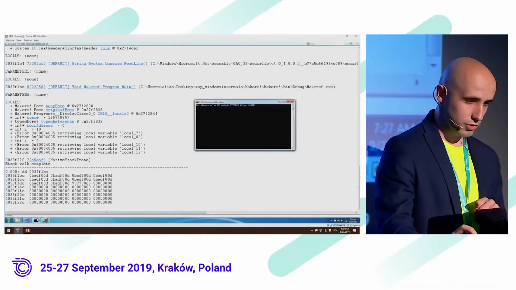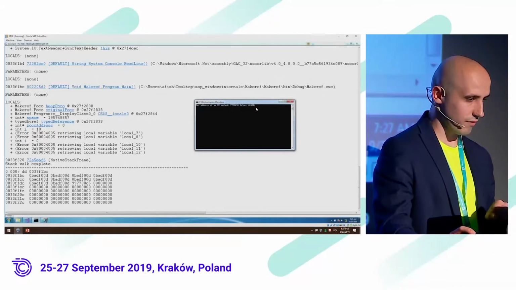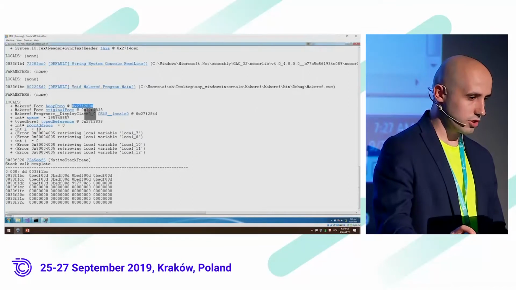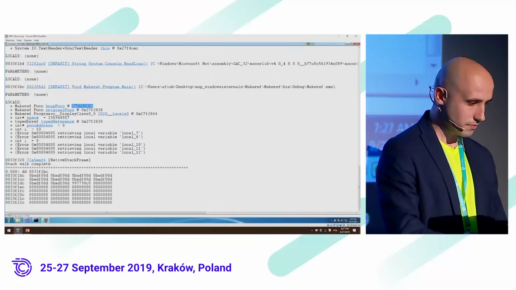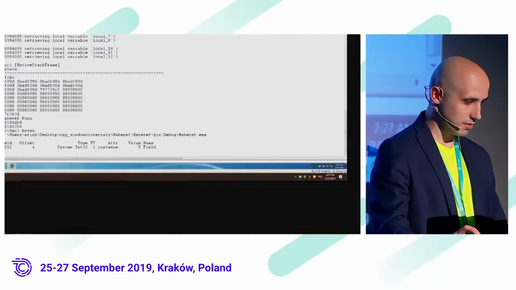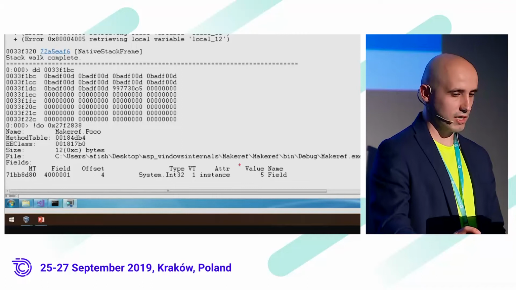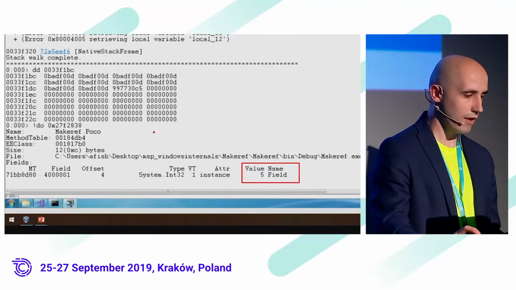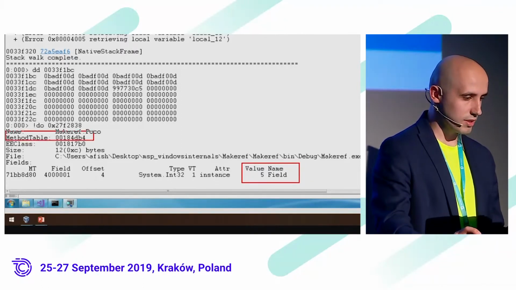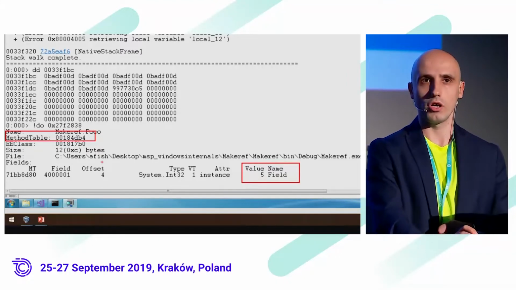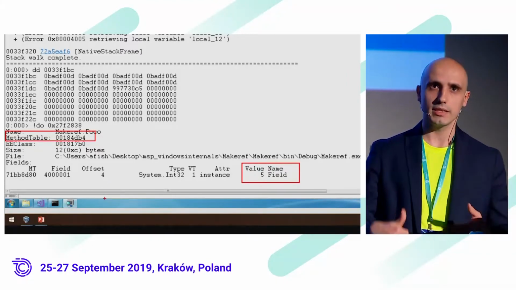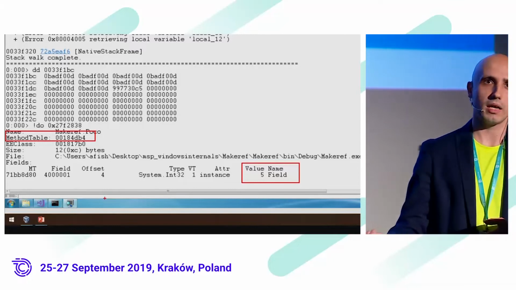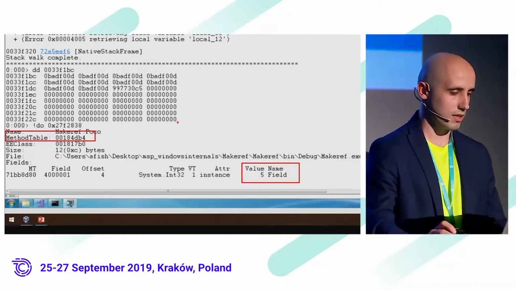One more thing, I told you that this application prints out something like db4. If we now try dumping this object, what we can see is first there is a field with value 5, and also there is a method table with value ending with db4. So it seems that we indeed are looking at exactly the same bytes of the memory as our debugger indicates.